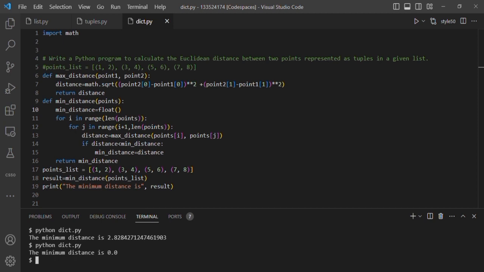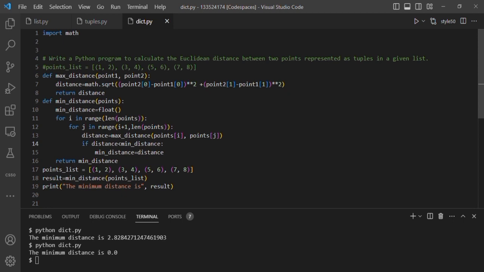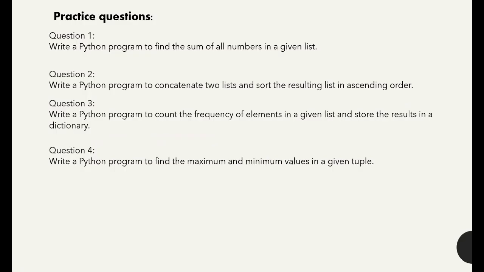Here it shows 0.0. This is because it did not have a subsequent distance to compare, to see whether a smaller distance is found or not. So make sure to give the inf. If you don't want to assign float infinity, then just assign None to the variable min_distance so that it can compare the subsequent distance to find the smaller distance. Otherwise it will show output 0 on the screen.